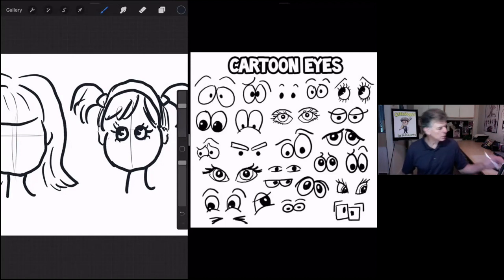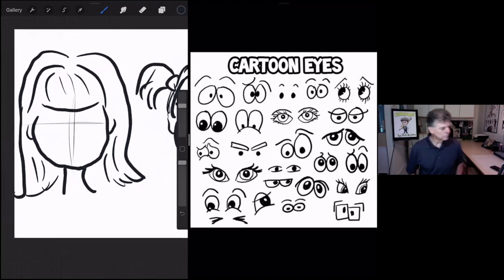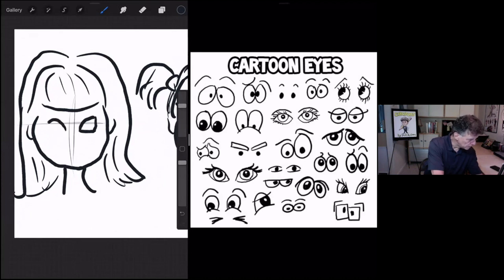And now we're going to zoom in on that other one. And for her, let's give her, how about some rectangle eyes? How about these eyes? They are, again, just simple shaped eyes and some eyelashes.